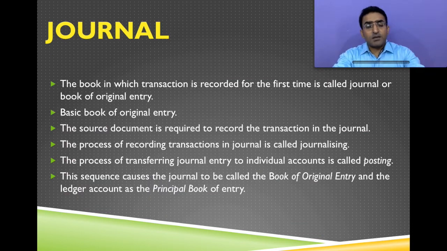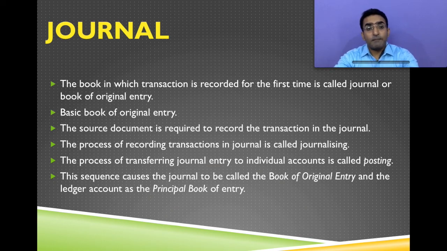Now, one step further, journal is one of those primary record books in which we record the transactions directly from the vouchers. वाउचर्स में से आप डायरेक्टली इंफॉर्मेशन उठाते हैं और जर्नल में रिकॉर्ड करते हैं. इस प्रोसेस को क्या बोलते हैं? जर्नलाइजिंग. What do we call it? Yes, journalizing. And because of the sequence that first we record in the journal, then we move further to the ledgers, journal is the book of original entry and ledger is the book of primary entry or the principal entry.